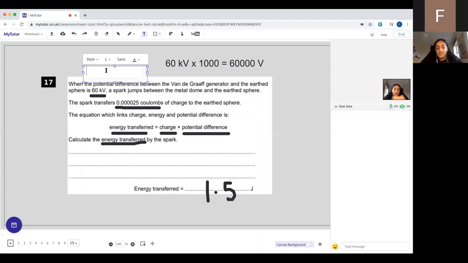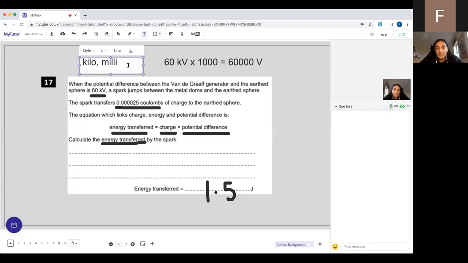So you need to know about kilo and milli. They're really the only ones that they tend to use. So if you do see a little k or a little m, then you need to know how to convert between millivolts to normal volts, kilovolts to normal volts, and also from any type of unit, so meters, amps, any of them could have a K or an M before, so it's really important to know how to convert.